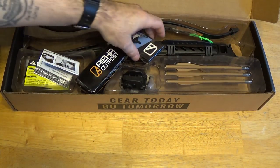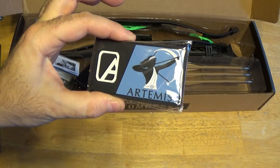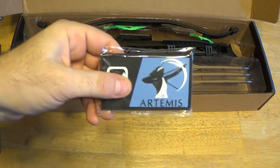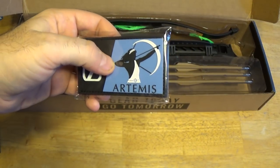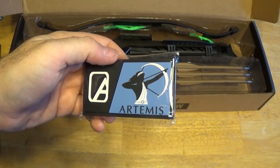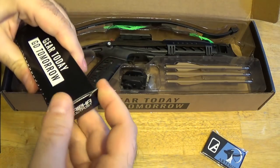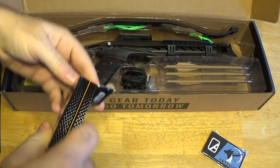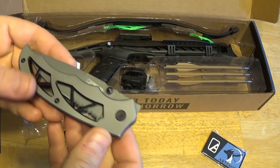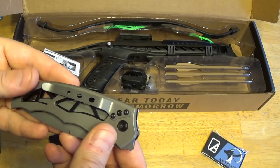We've got the Artemis patch. In case you don't know — I'm not trying to insult anyone's intelligence — Artemis is the Greek goddess of the hunt. We're going to go slow and take a look at this. I think this is a knife based on everything that was in there. This looks a lot like Gerber knives — this particular Gerber knife anyway.